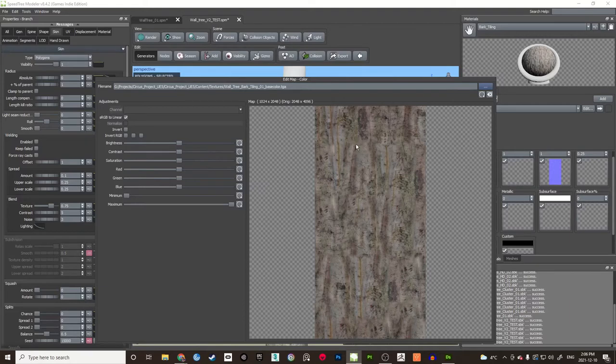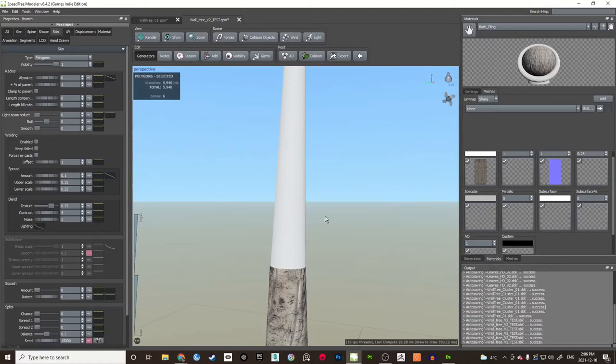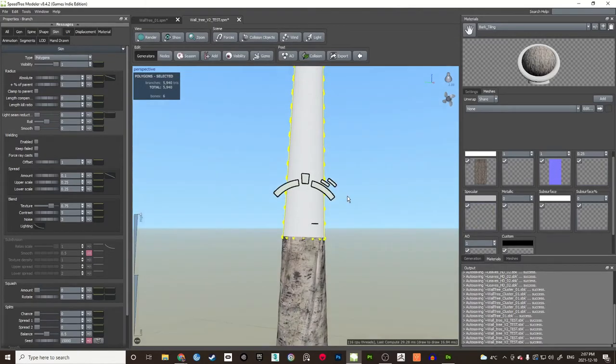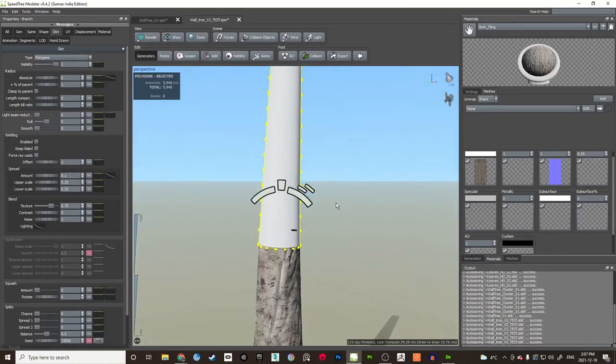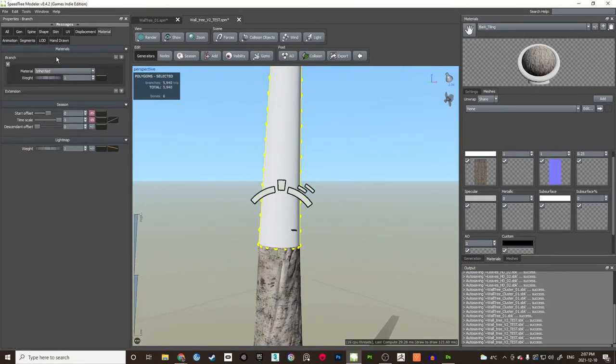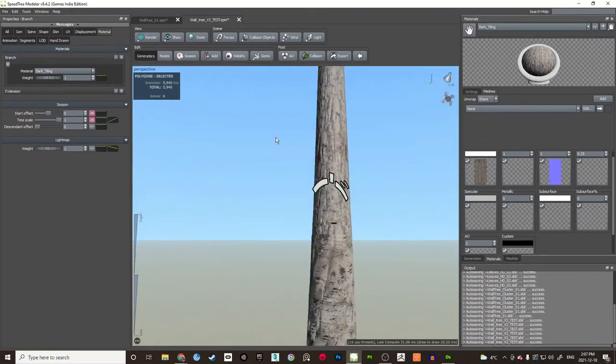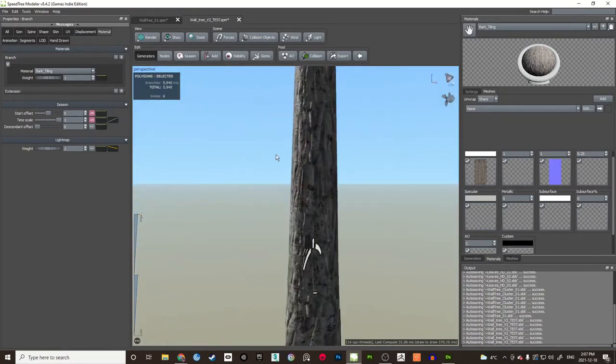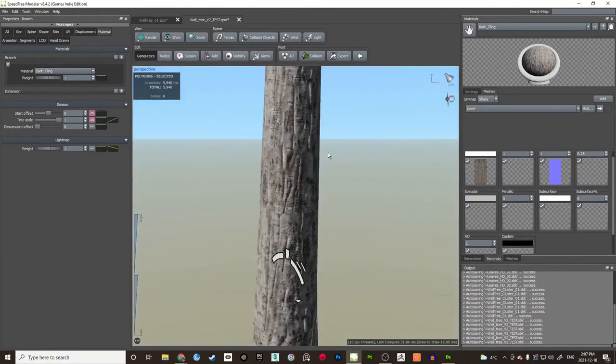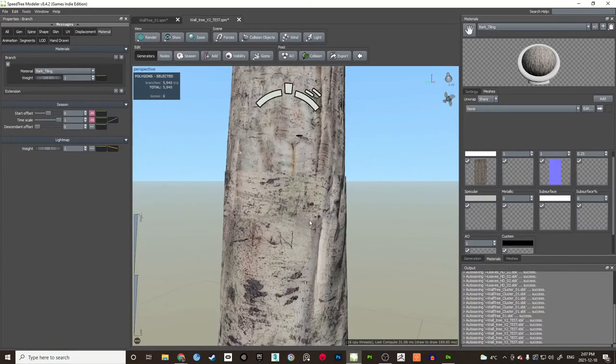So this is a vertical texture. If you check the size here, it is 1024 by 2048. So originally it's 2048 by 1496. So I just cut down by half. So for this, I'm going to apply this material. So go to material, apply bark tiling. So here the only issue is this bark will have to be properly matching the tiling with this one, right?